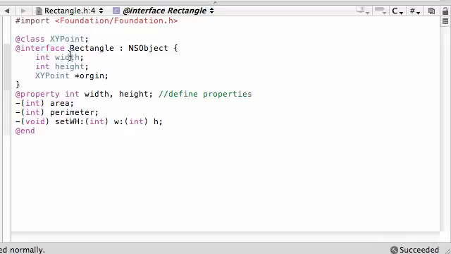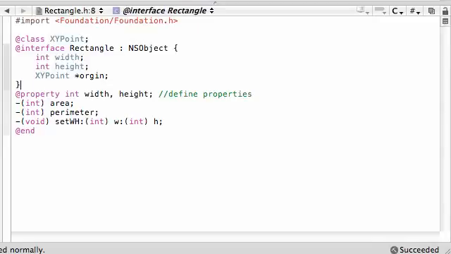So what's going to happen is this. Your interface rectangle has a width, that's an integer. It's going to look through, it's going to say, oh, you have another integer called height. That's alright, I know all those things are variables, int. And then it's going to say, alright, what is XY point? I've never seen that. That isn't built into my system. And what's this, star origin? And it's going to be like, oh, I see what's going on here. This was never built into my system like integers and stuff. You made your own class called XY point. So if we didn't have this little reference right here, when it came across this, it wouldn't know what's going on. So now when we come across it, we already told it it's a class that we made. So that's what this means.